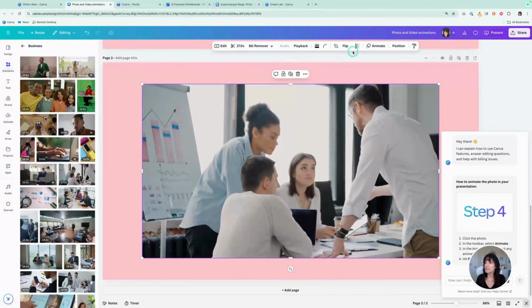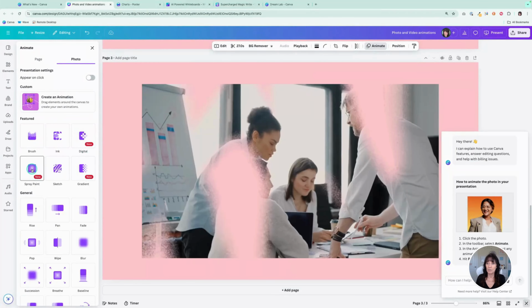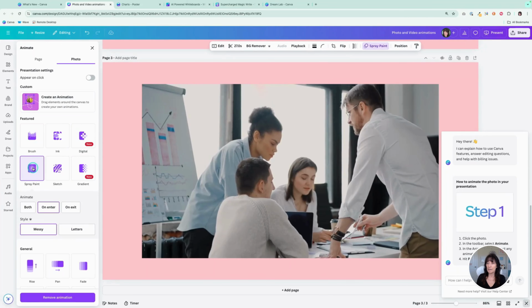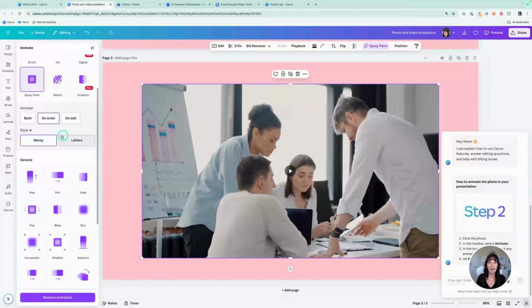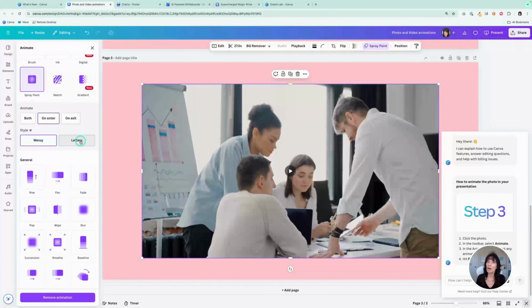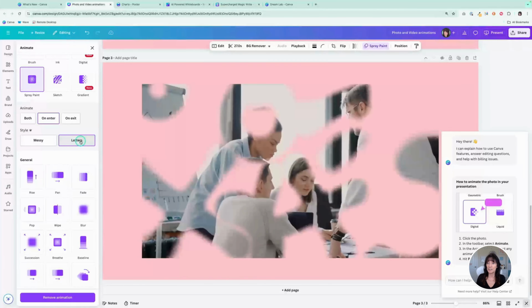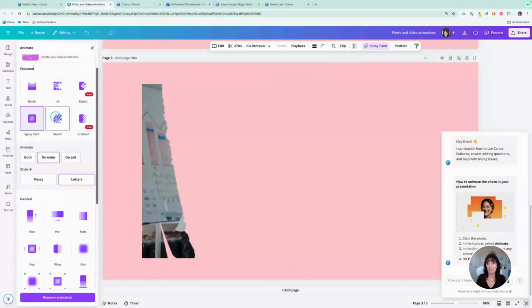And if I click on the animation option, you can see again, I still have these new options. So I can click spray paint and it will spray paint that in. And then here again, I have other styles as well for my videos. So not only do you have new animations for photos, but when you have a video animation, it gives you even more options for those animated effects.